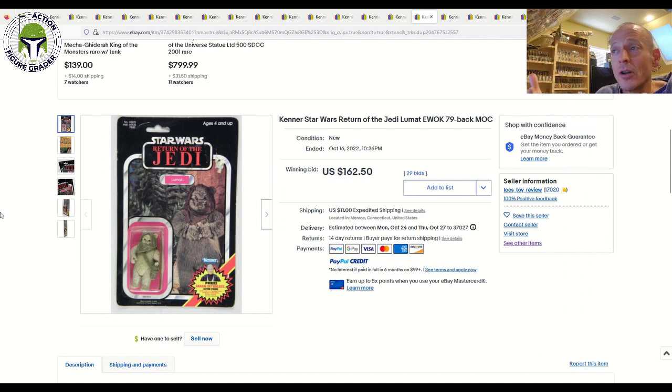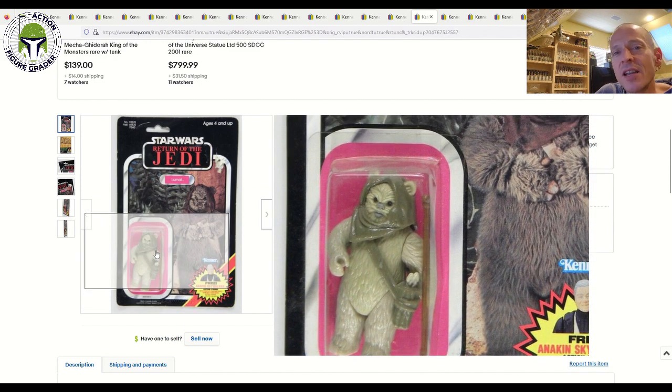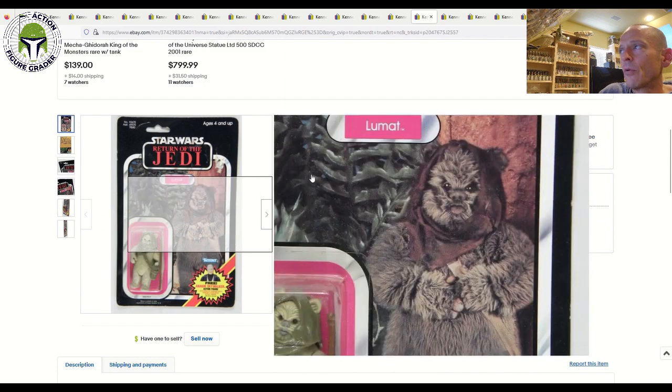I mean, look, a loose Lumat, ungraded, can sell for more than that. So one thing to keep in mind is that Lumat's torso does discolor, and that is the case with this one. You can see how that torso has slightly yellowed versus the arms and the legs. So that's something to look out for.